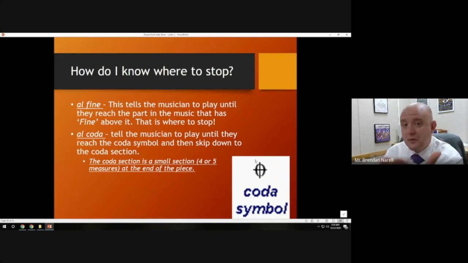All right, and this is a seamless transition. We don't play and we stop, look down, and then continue playing. We have to kind of do it. By the way, I'm doing the universal symbol for saxophone here, or flutes or violins or whatever. We're going to jump down to where that section is immediately, without pause, without stopping, and there's no breaks. All right, we want to make it a seamless transition.